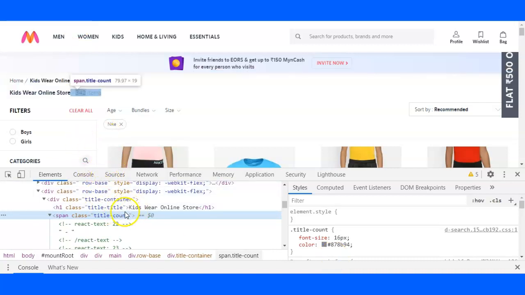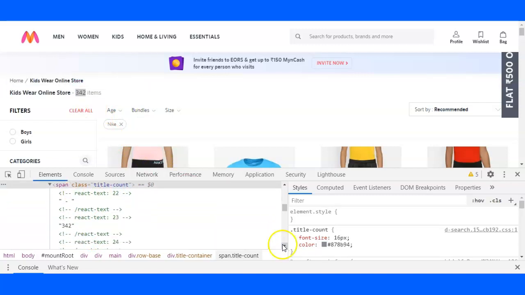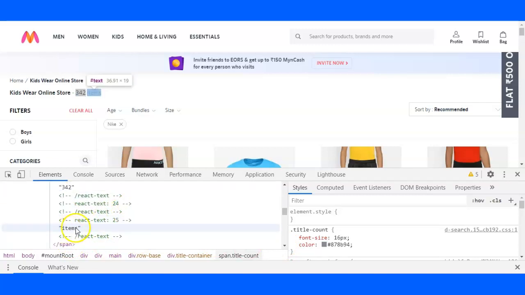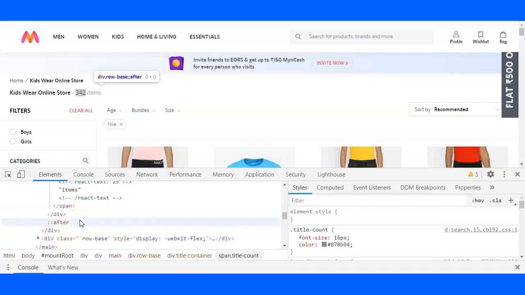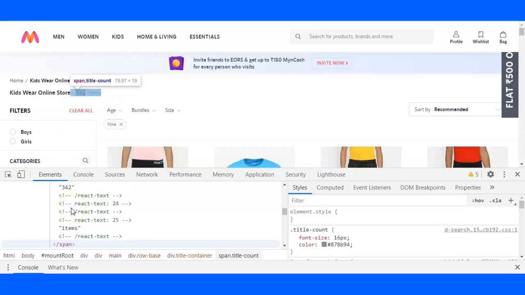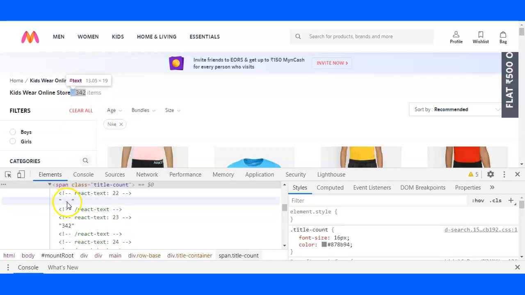If you can see here, inside this span tag I have the text 342, but along with that I have another text also, items. Can you see here, 342 items, and also there is one small hyphen.